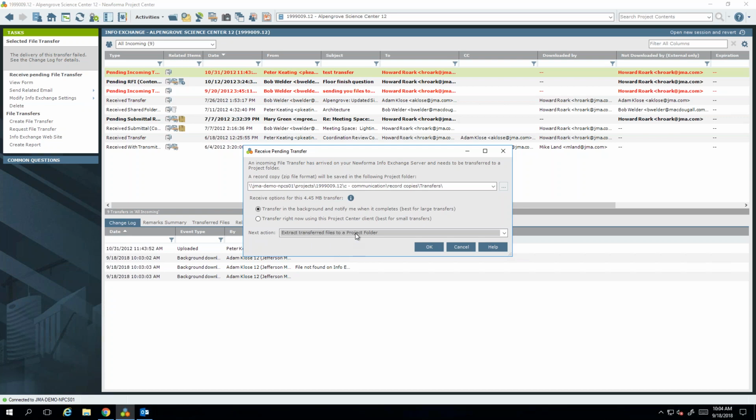I can't log it into document control from here. I can only extract it, because if I were to record this transfer as something else, it's really that same list that I had in Outlook. I can record it as an incoming RFI or submittal or change order or action item, but I can't record it as incoming record documents. So I would extract it first and place them in the folder, and then I would go into document control and say add revisions from files. So that would be the process.